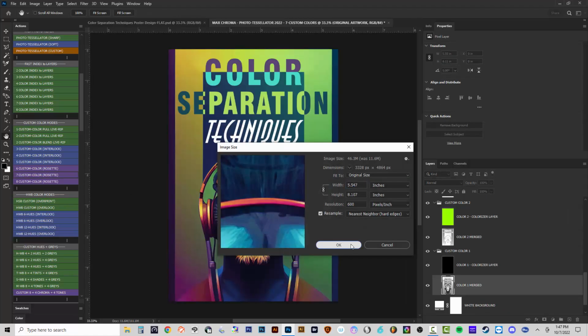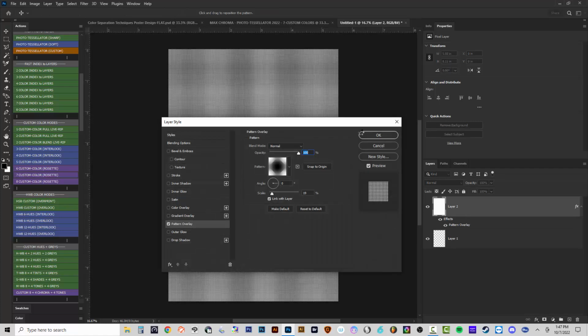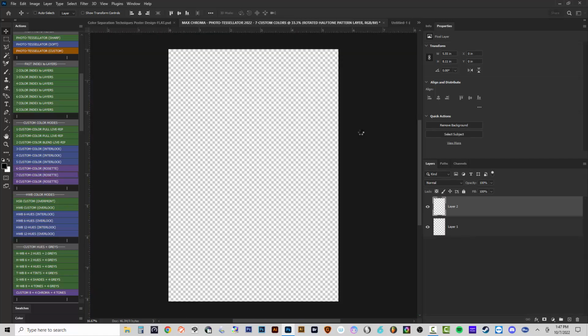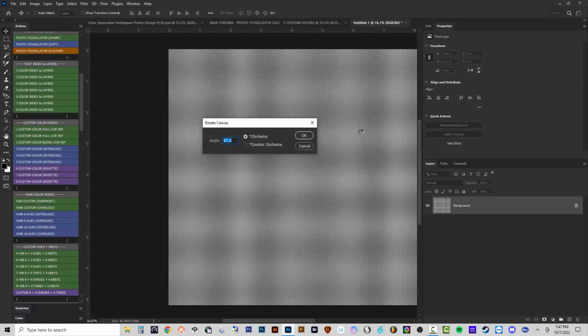Okay, so let's just hit OK on the 600 DPI. And I'm just going to hit enter for this, let these go through. And it'll ask me for this one because it's doing the other angle to get the rosette patterns.